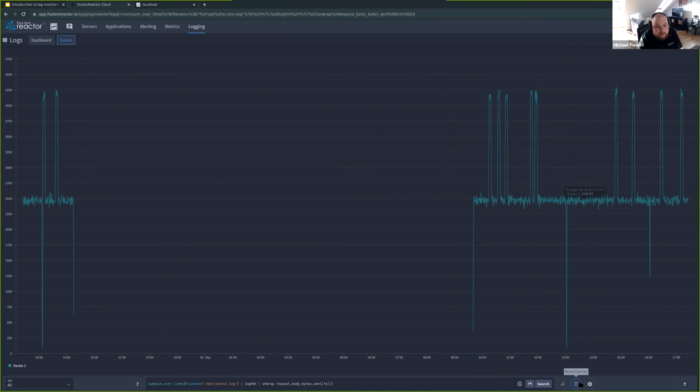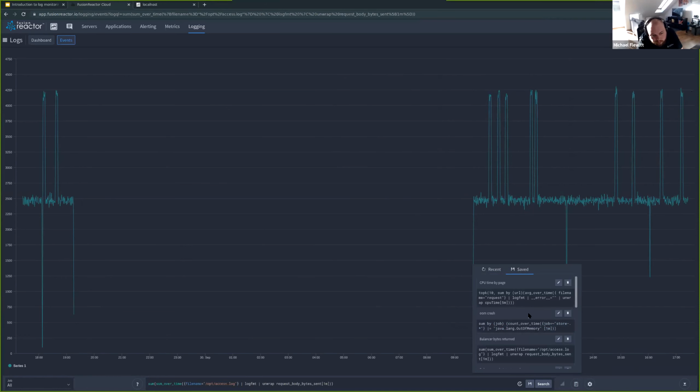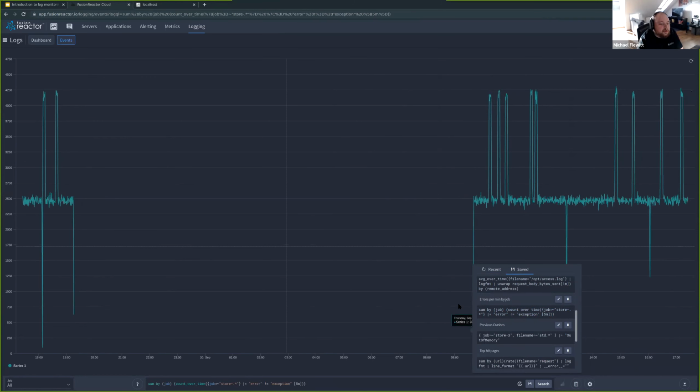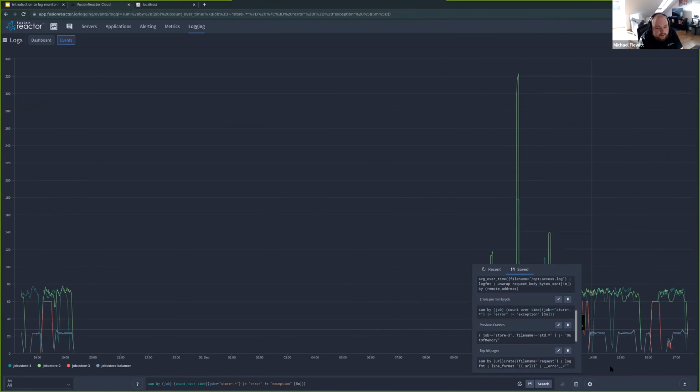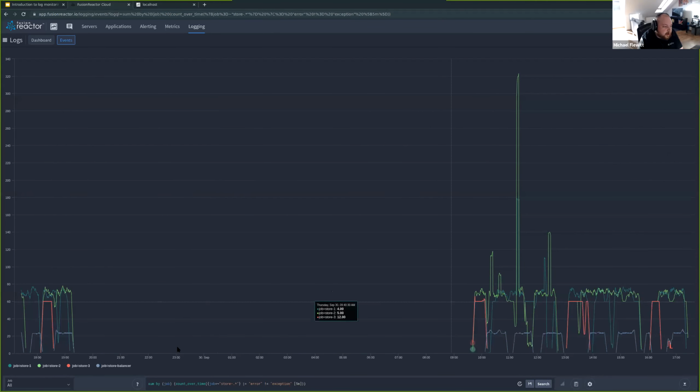Then we can have other examples of the query. We could, for example, look at graphing the number of errors that occur per minute and break that down by the job they were attached to. You can see here, I've got errors in my balancer, and I've got unique errors in my store individually. And here, on store 1, we had a sudden increase in errors. So we can get the context from the logs in this manner.